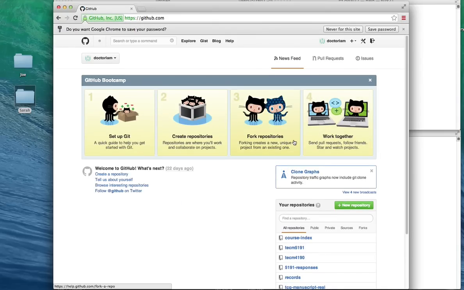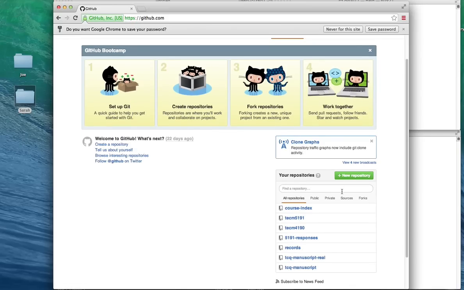So this is what the interface would look like. I already have some repositories, but this is your sort of home base for GitHub. And so what is a repository? So just to kind of talk about some of the language and the lingo that's used with GitHub. First, a repository is simply just a project. Okay, so think of it like a folder on your computer, your desktop computer. Right? So if you're creating a website, you probably put it all in a folder called website or something like that. So a repository is just a word for project. Okay, so right now I have 7 projects going on that I run through GitHub.